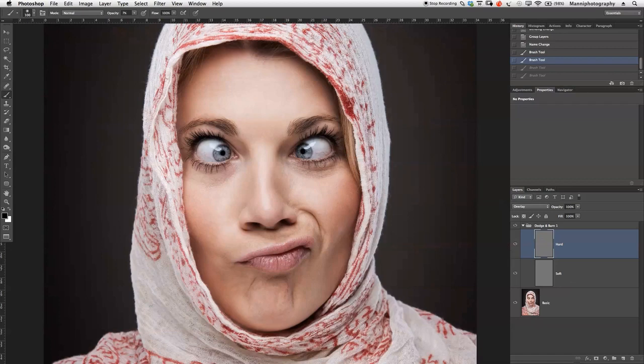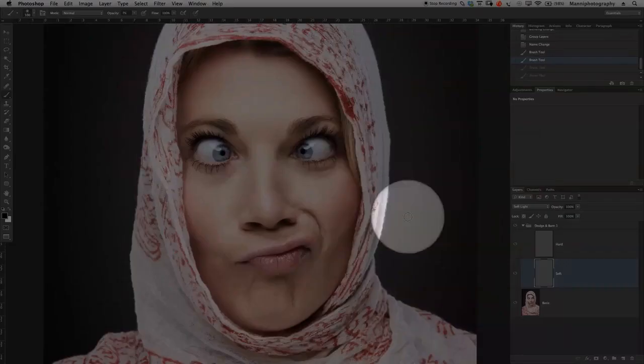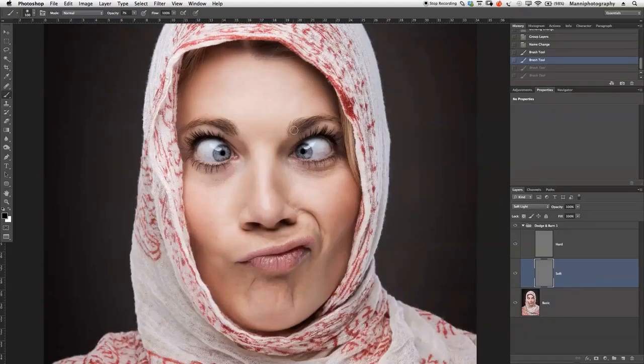I'm going to do exactly the same effect here on the right-hand side, on the soft layer, just burning again twice, once and twice. And already you can see a little bit more of a harder difference. This looks a little bit harder than on the left side. Here it's a little bit softer. So let's go back to the hard layer.